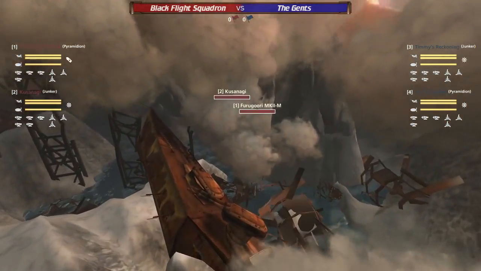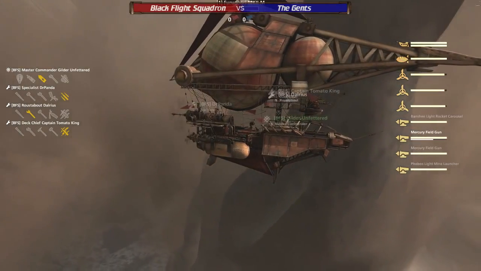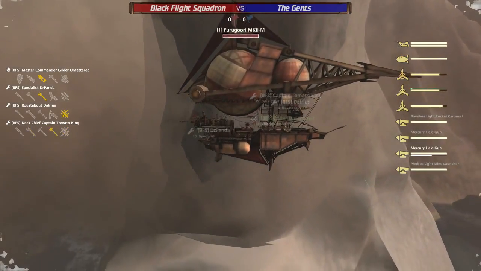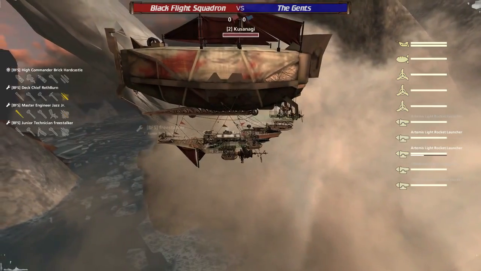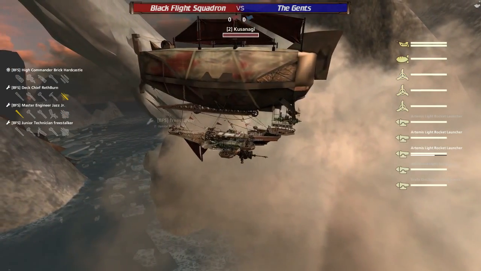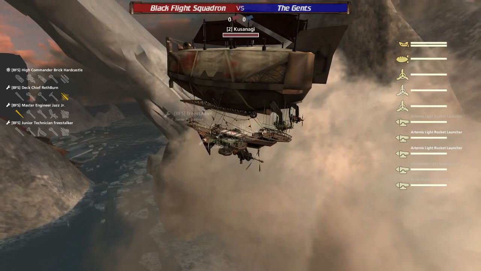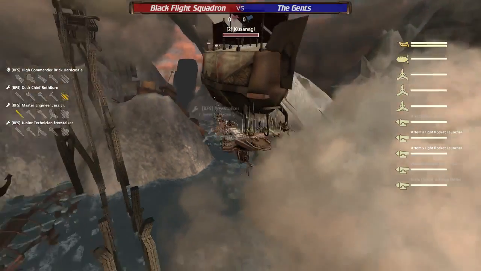We've got double Merc up front with Mine Banshee on the sides, and on the Kusanagi, captained by Brick Hardcastle, we've got triple Artemis, two Artemis on one side, Artemis front with that gap mortar on the other. And give a quick rundown of ships, Zil.